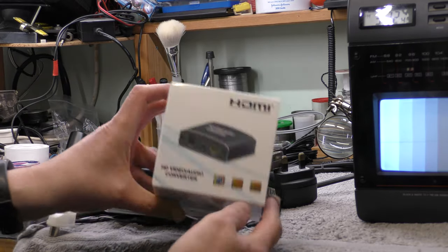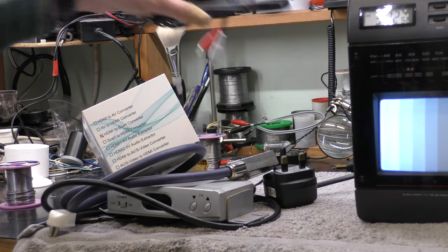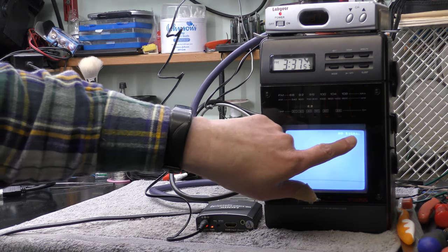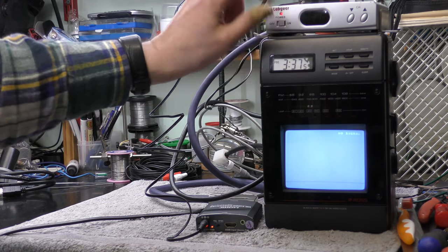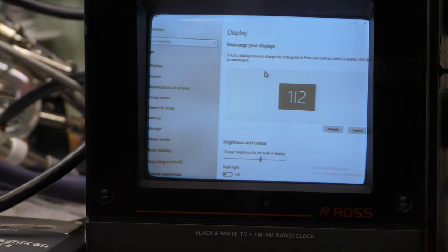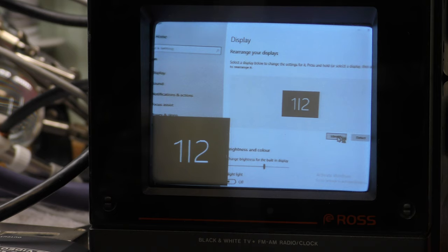I was going to have a little play with this device to see if I could get it to work — I'll get the laptop out. I've plugged the modulator into the unit and I've got a stable signal. I'm using channel 37; this one has a digital readout. So I plugged my laptop in — there we go, there's Windows on a black and white television. Windows is asking to rearrange displays. The picture is a bit over-scanned and the geometry isn't brilliant, but there we go — identify one of two.